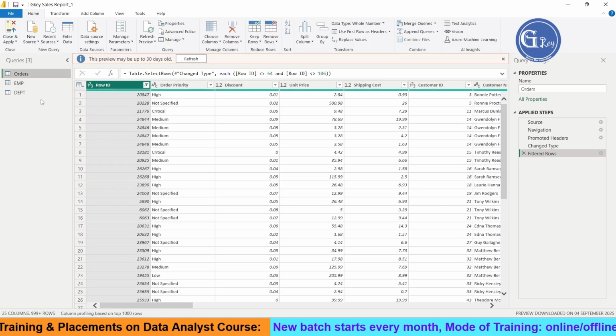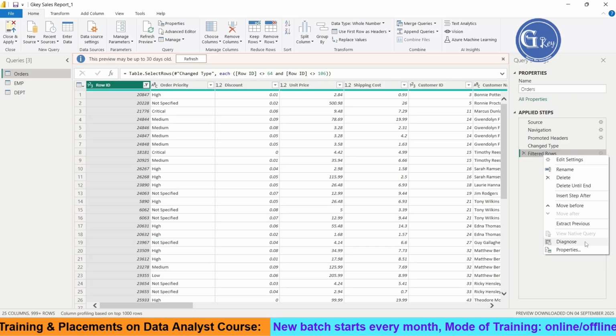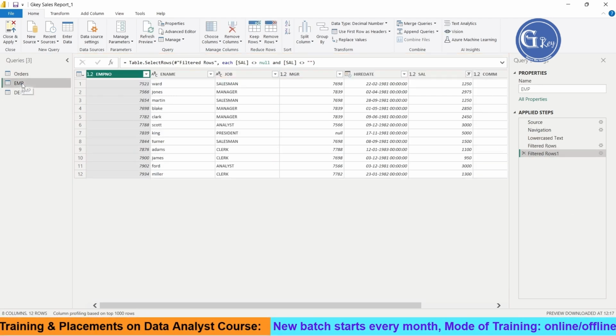For example, we go to the orders, which is a data set that we have connected to an Excel file. Here also there are different steps. If you click on this step, we see here view native query is disabled. Why? Because for any flat files like Excel, JSON files and text files, all these files we can connect to different sources like this, and for this, view native query will be disabled. The native query will be enabled only for databases like SQL Server, Oracle.